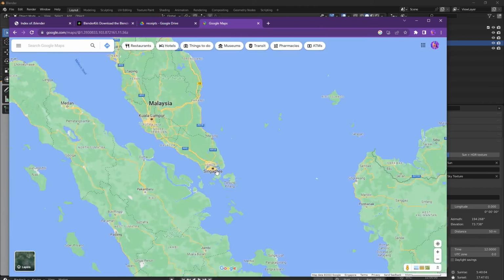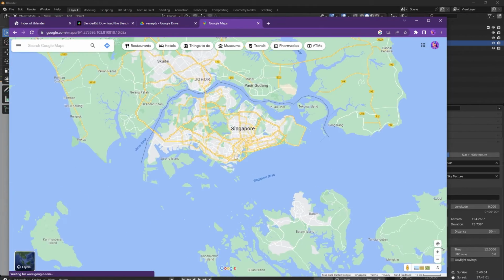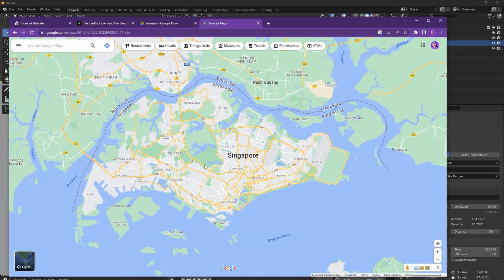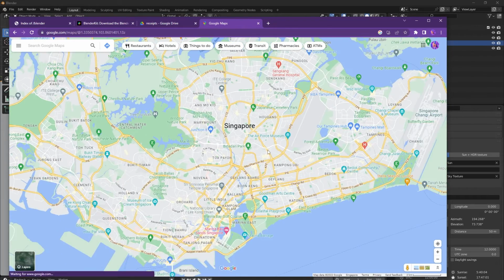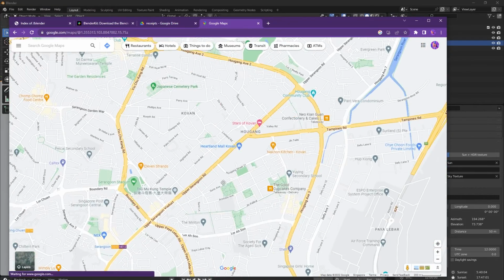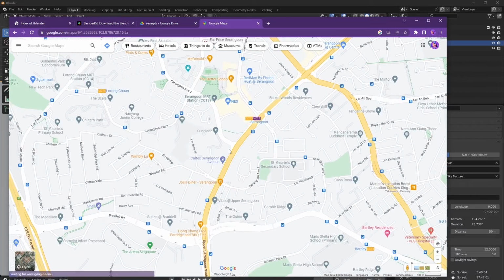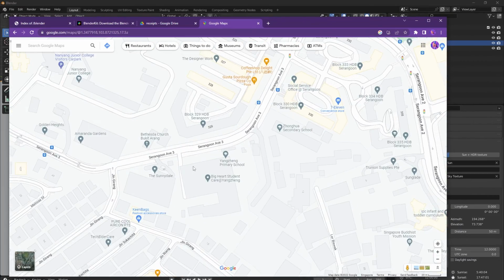We are actually this small little dot right here. You may have heard of Singapore Airlines, because that's probably one of the most famous things about Singapore if you have seen an airplane. Anyway, I am just going to find a building here somewhere in Singapore. Singapore has lots of buildings.